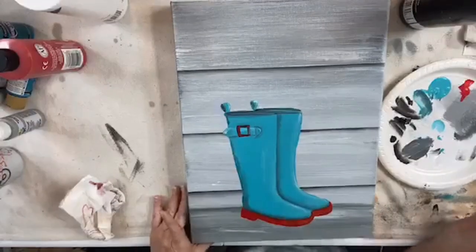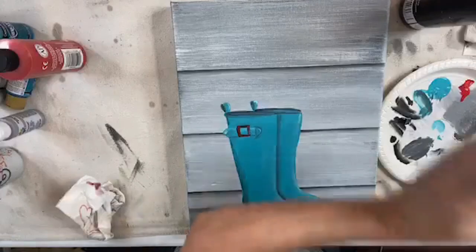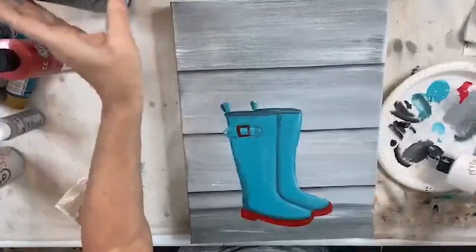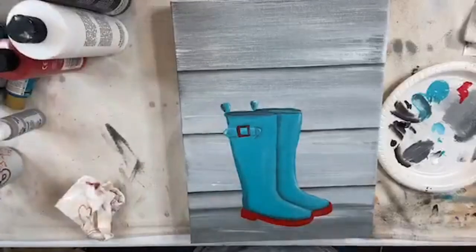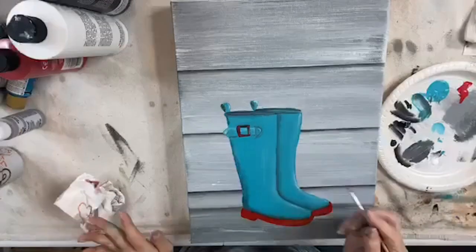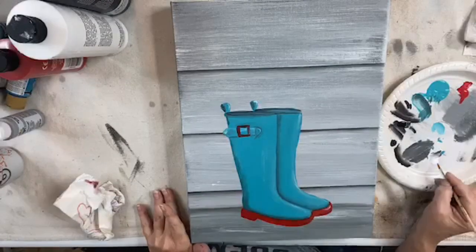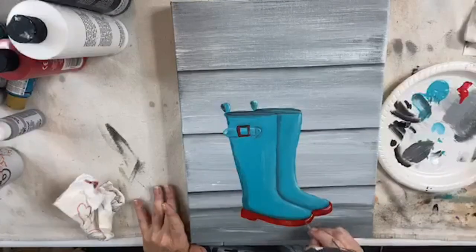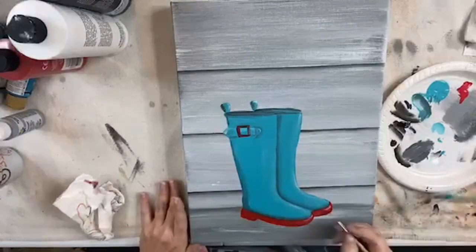So I'm going to hit up these with a touch of white if I have some. Do you, Susan? That's hilarious. I'm a dropper too. I'm a klutz from way back. So I'm going to get a little bit of white on this little brush and just kind of hit the tips of these boots with the white while it's still wet in a couple of spots.